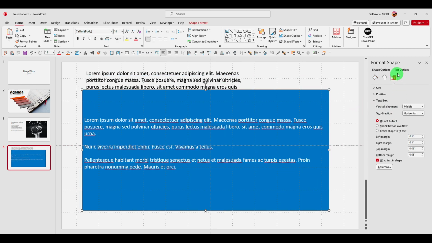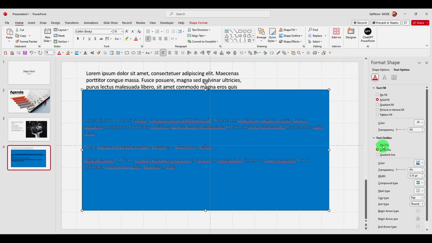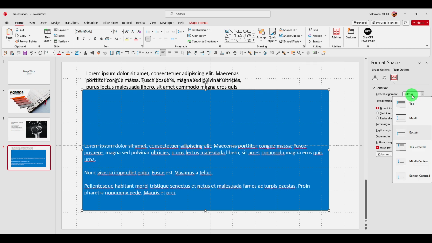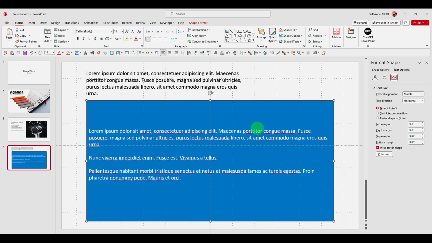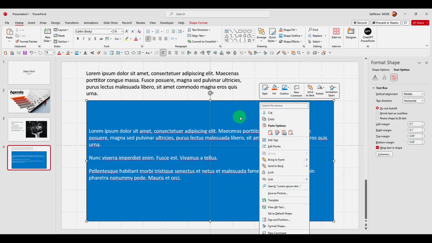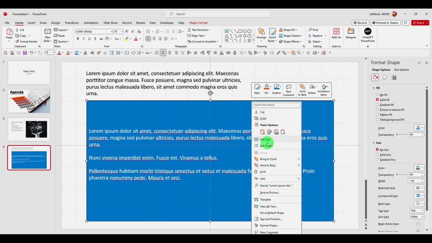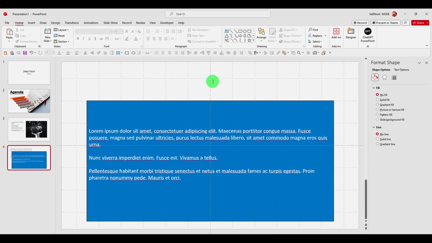But for this one here, we can resize this one. So change the left margin, right margin, top margin, from middle to bottom to also top. And if you want, we can right click, and from here we can send back and remove this one.